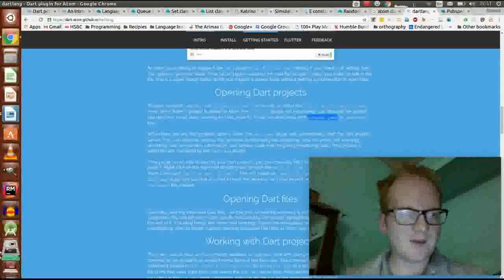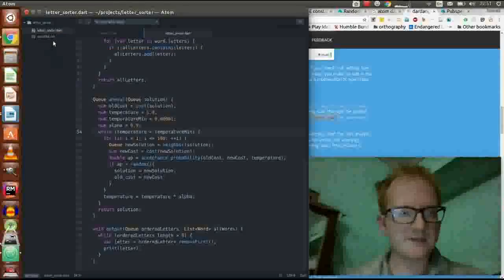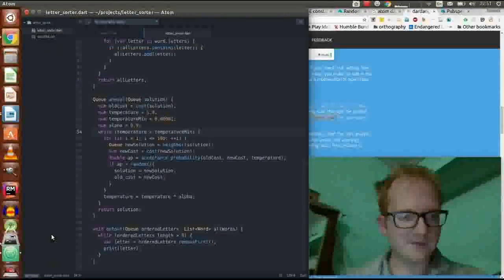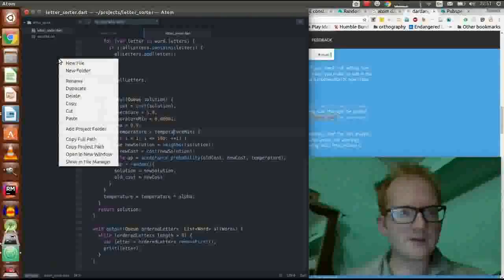So I will put one in and see if that helps the plugin to actually work. I thought it was a little sparse on the ground, this plugin. It wasn't turned on. So let's just do that.